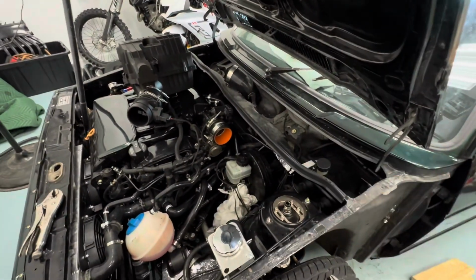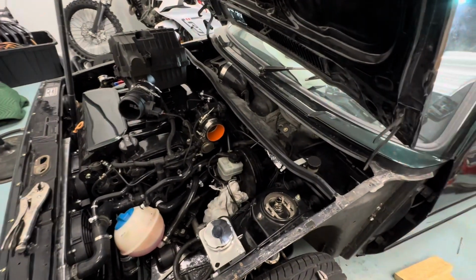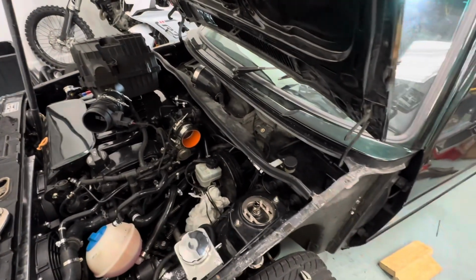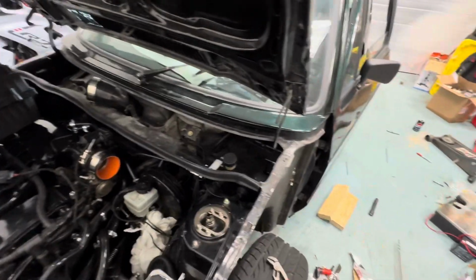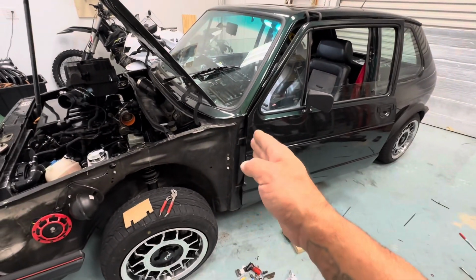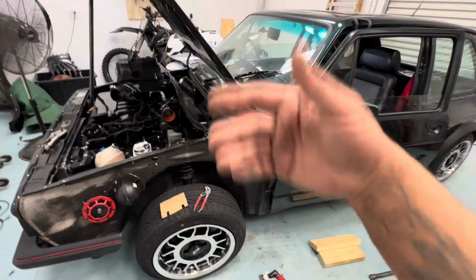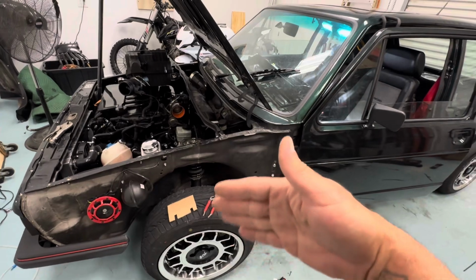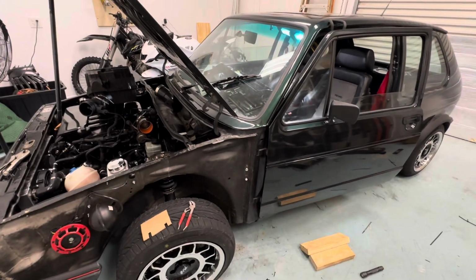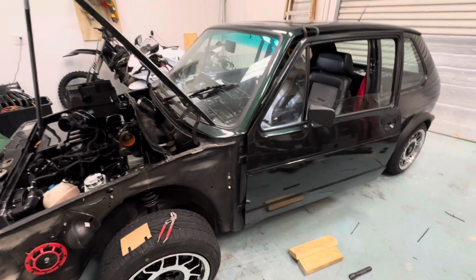I emailed them, they still haven't emailed me back. So now I'm gonna head over to Tech 53, get one from them, slap that sucker in, then I should be good to go. And then I gotta respray the booster when I pull that sucker out. So that's kind of where I'm at. I'm gonna go ahead and finish cleaning these corners up so I could put my fenders on. I gotta try to align these wheels before I put my fenders on, try to get them straight, and get this dashboard back together. That's what I'm gonna work on now.